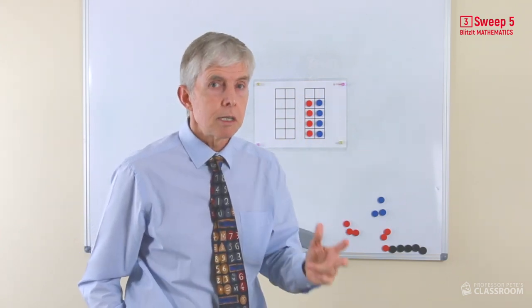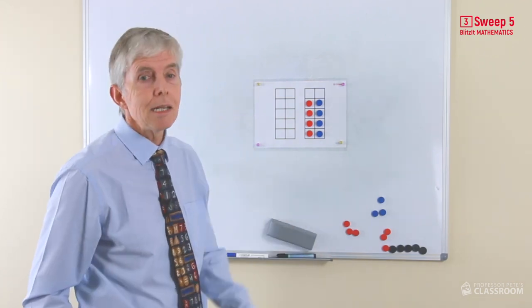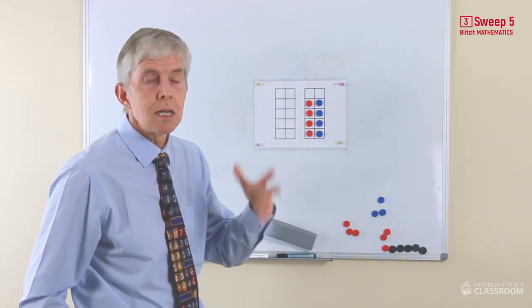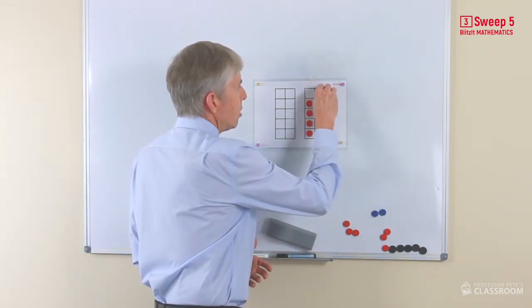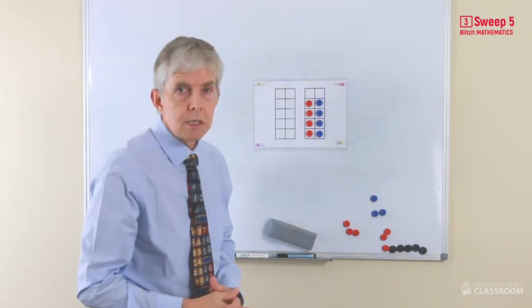Including the turnarounds. In this particular instance the turnarounds are really easy. You just switch the two numbers there, next to each other anyway. So four plus five, five plus four, it's going to be pretty easy to see.